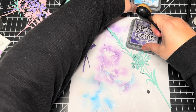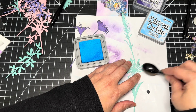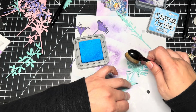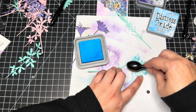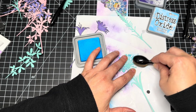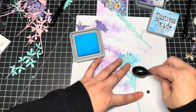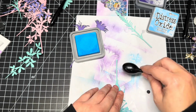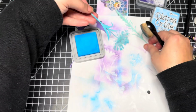And then let's use this one for this and see how that looks. Got to be careful with these little pieces because if not, they're gonna bend or rip off. So kind of have to be careful with this. I really like the way this turquoise looks with the teal on this. Just gonna go all the way down, and then at the end of the tag we'll put the little fence. Ooh, that looks so pretty.